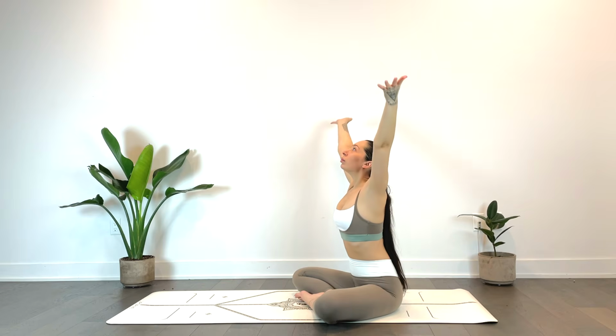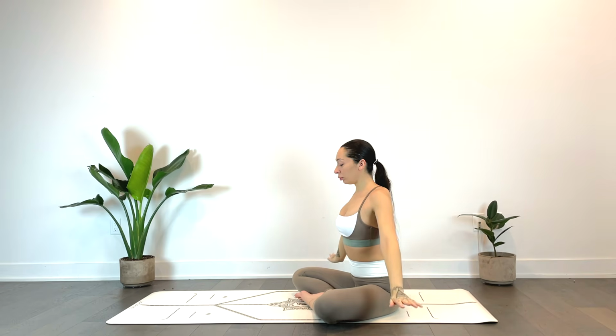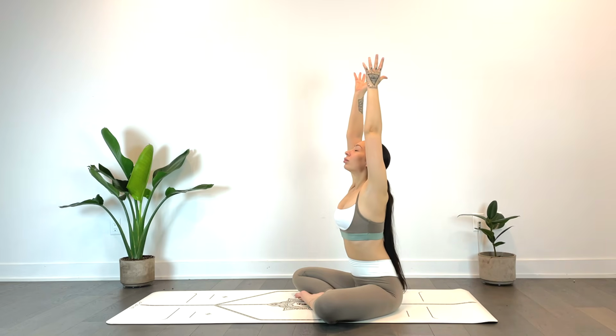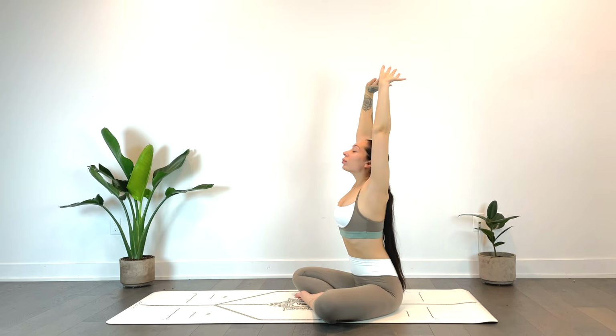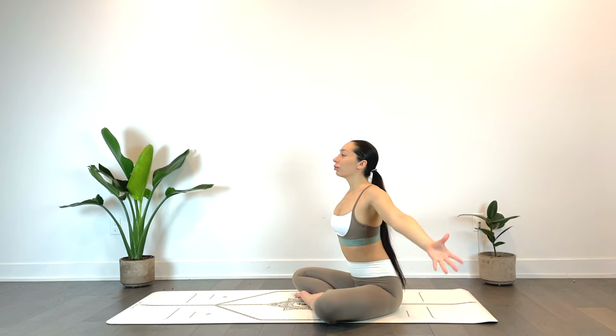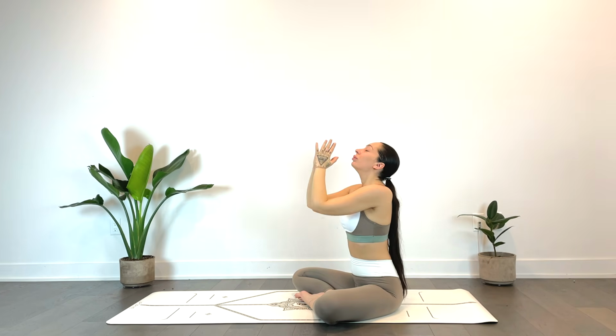We'll do that a few more times just to bring a little more oxygen into the body, moving at your own pace. On your next inhale, reach all the way up. Nice big inhale. Exhale, take it into heart center.